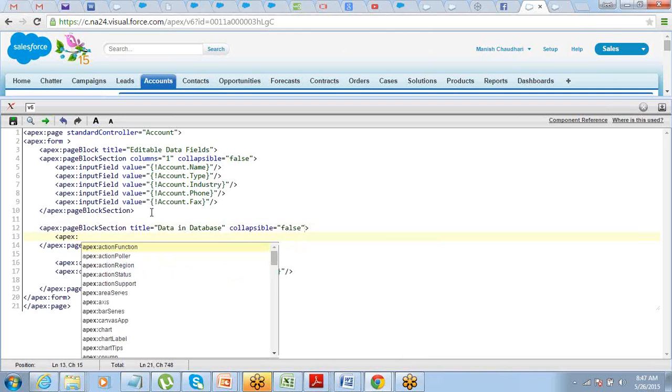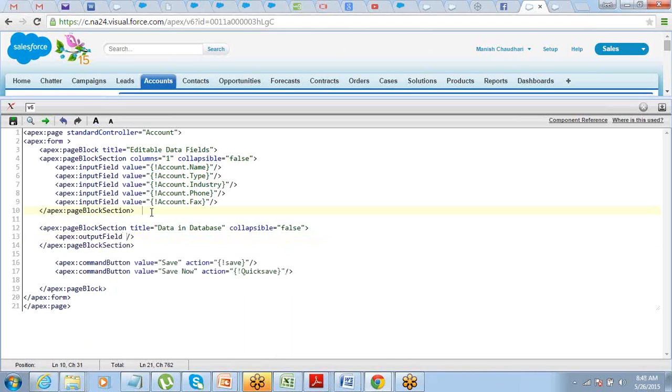Okay. Now I just want to create one more section where I can see the output data. So what exactly is the data existing in the database? So in this case, I can use output fields. Like the way you have used input fields, you can also use output fields. Okay, what is the advantage of using output field? It will just show you the output data as read-only fields.